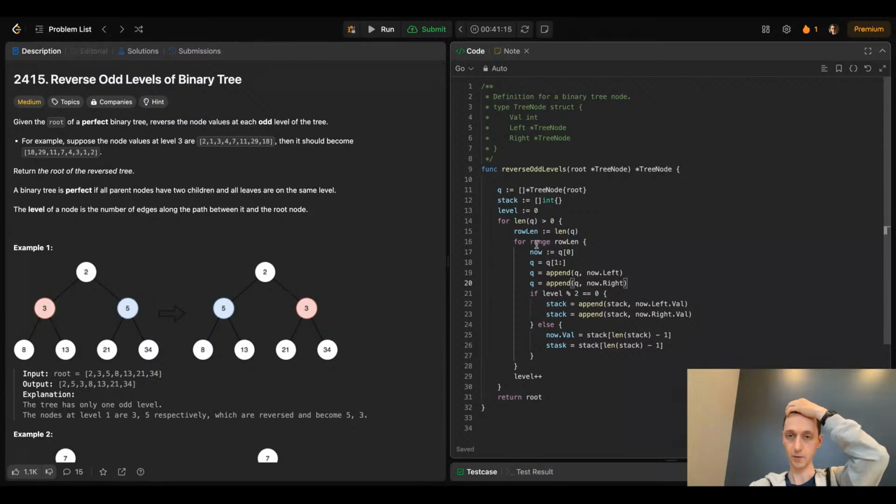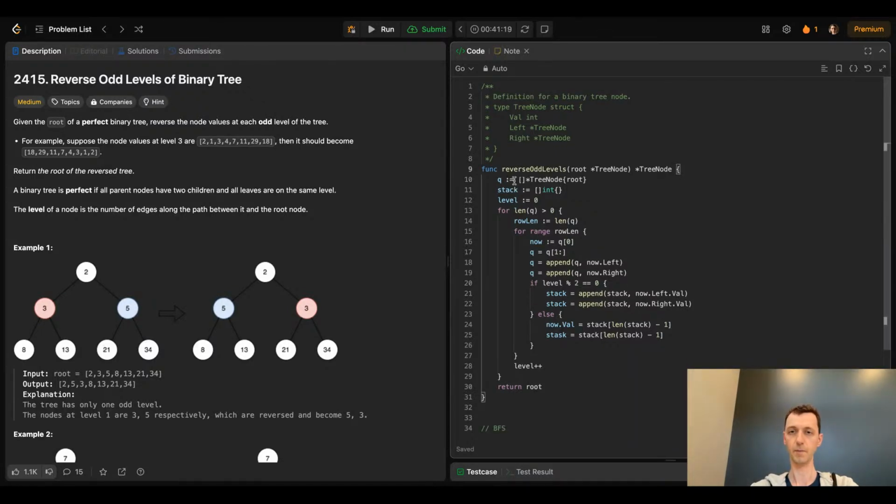So here is our queue. Here is our stack. Here is our level 0. Levels change. So for as long as there is something on the queue, we remember what the length of the current queue is.